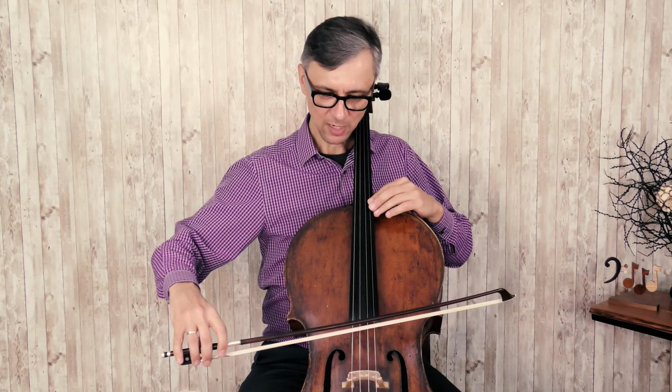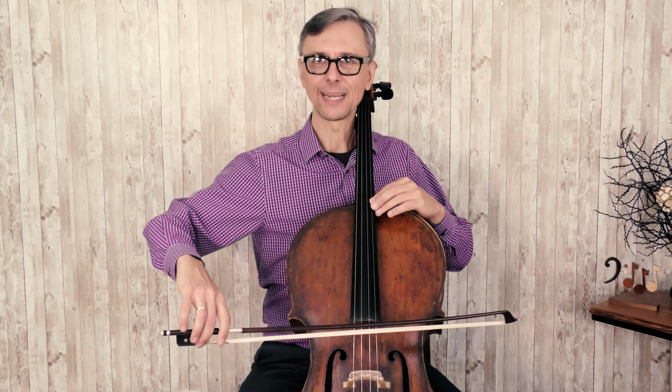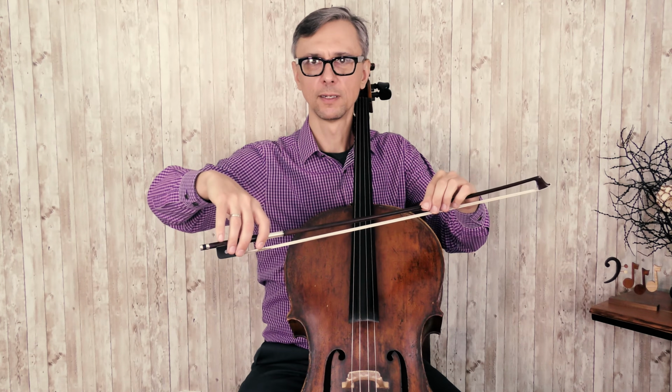I would suggest when you do that, you need to turn the wrist slightly towards the stick of the bow, this way. It will help you to have a much better contact between the bow and the string.